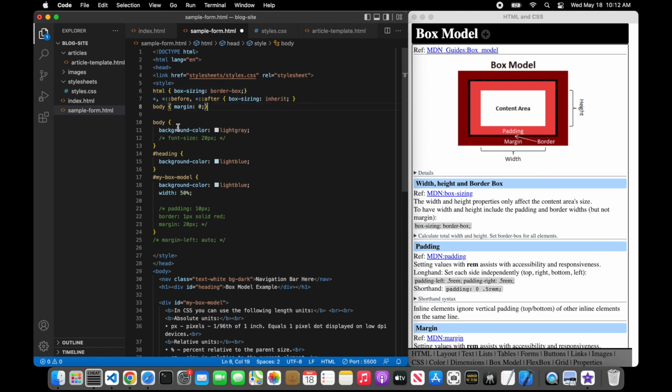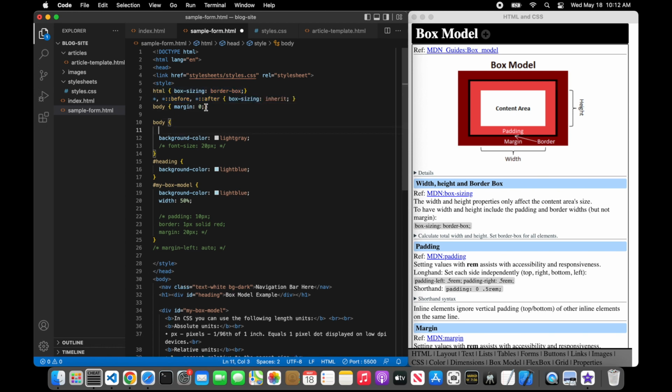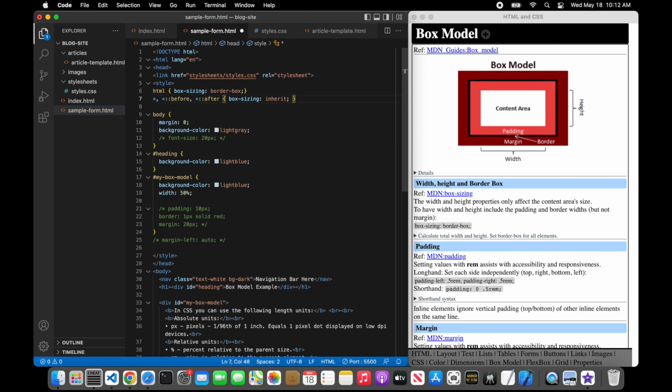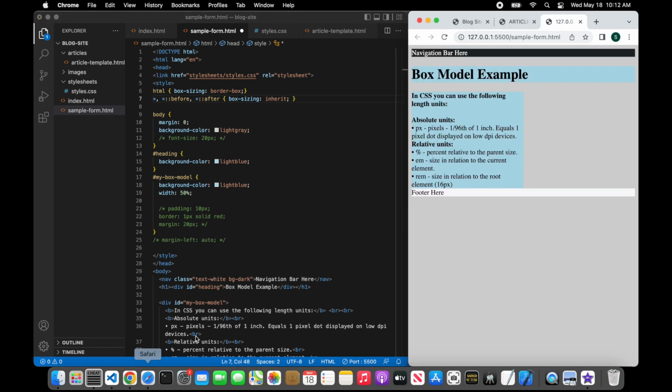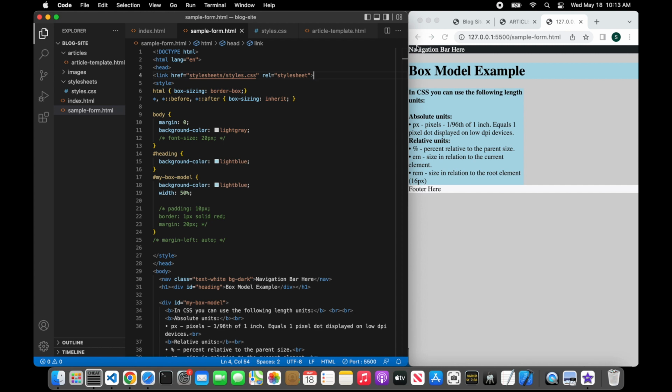In other words, you have to do it this way for it to apply across your entire site. Another thing we're going to do is set the body margin to 0. And before we save it, let's go to the website. You'll notice there's a margin around our content. This is 8 pixels. All browsers have that margin by default. It's just easier if we eliminate that. And again, Bootstrap does that as well. So let's save it. And you can see that margin went away.